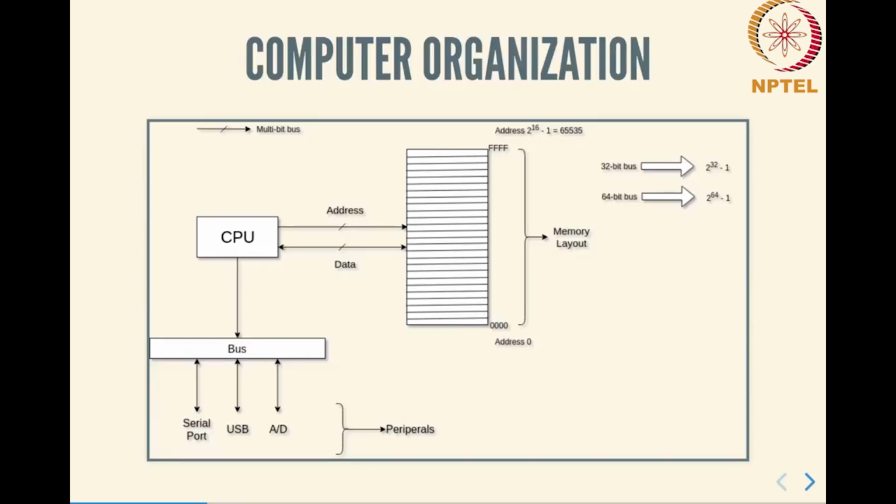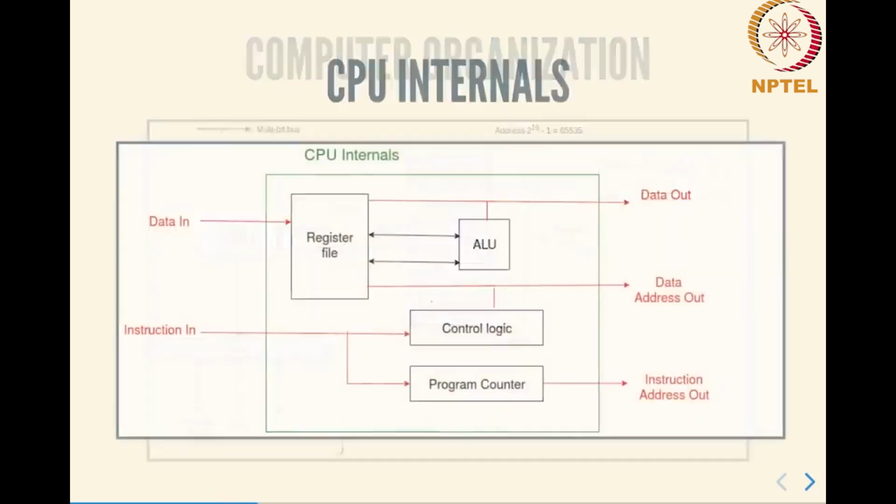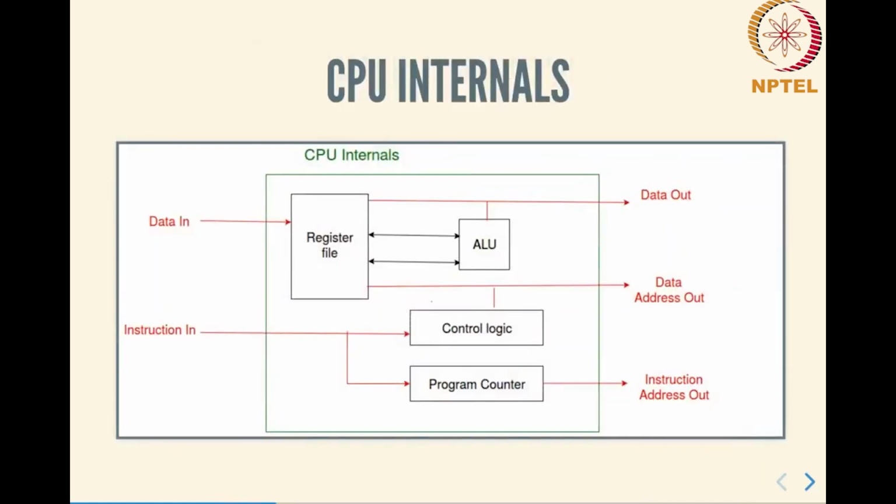In our case, we will not be looking so much at the system on chip from the point of view of power consumption. Primarily, the goal is going to be how do we accelerate certain computations or get better speed by using hardware accelerators. All right, what about the internals of the CPU?